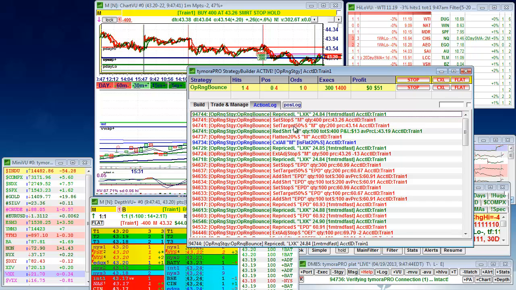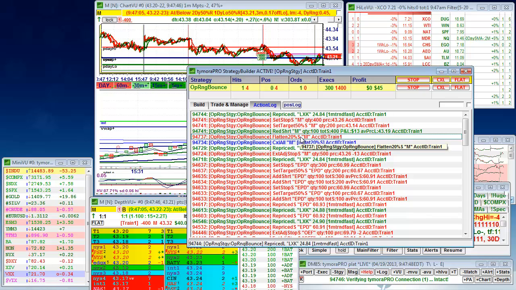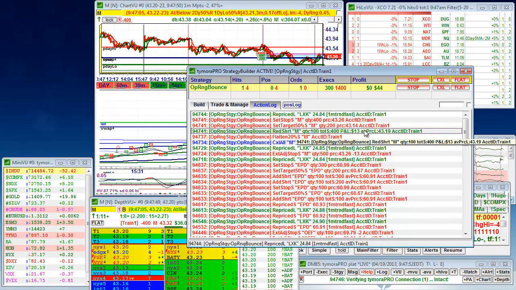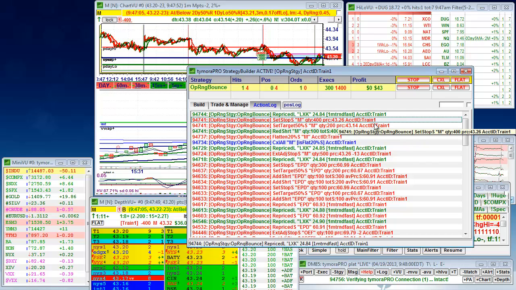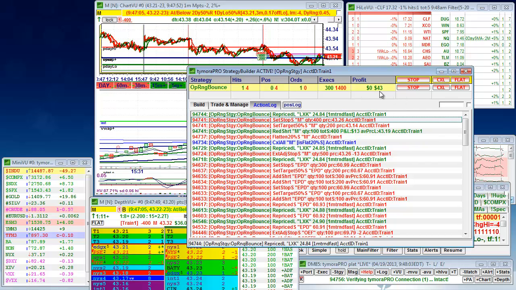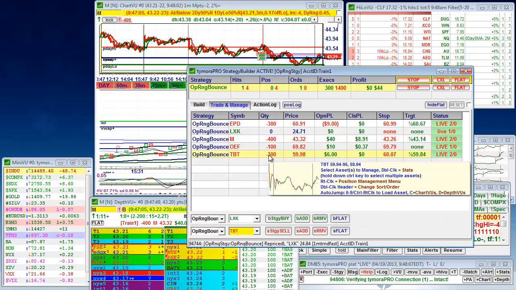And you see, if we look over here, it adjusted that to 20% because of the 100 share requirement and reduced short. So I dropped 100 shares, took a $13 profit, and it just readjusted those targets for the new quantities. And it's going on doing its thing. So far, our P&L is showing $43. Let's see if we need any more adjustments here.